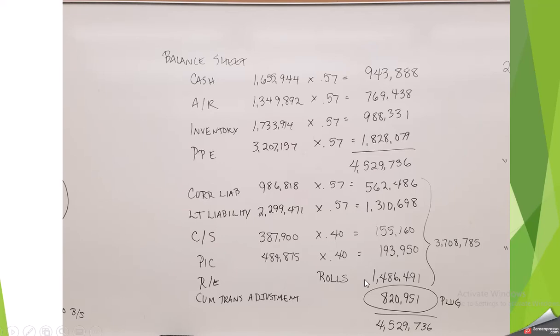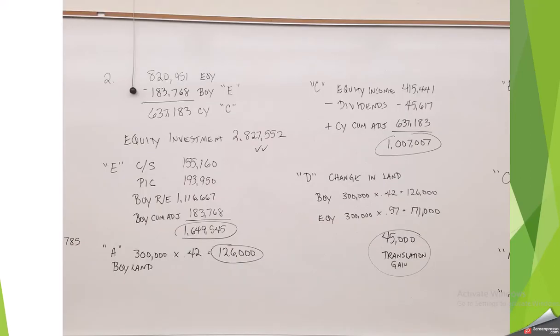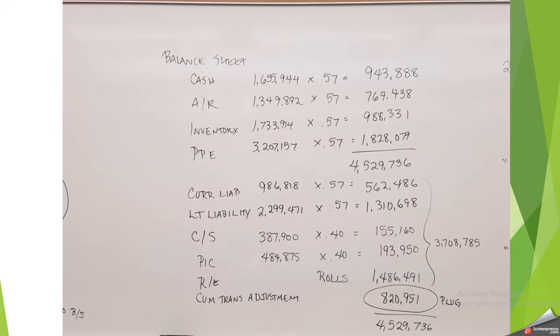The retained earnings is going to roll from the statement of retained earnings, which I don't have pictured here. So you convert your income statement at the weighted average rate, and then you do your statement of retained earnings. The thing you want to remember with your statement of retained earnings is the beginning value is always going to be given to you. Then your income rolls in. You subtract your dividends out at the dividend exchange rate, and then that ending balance rolls down into our balance sheet.